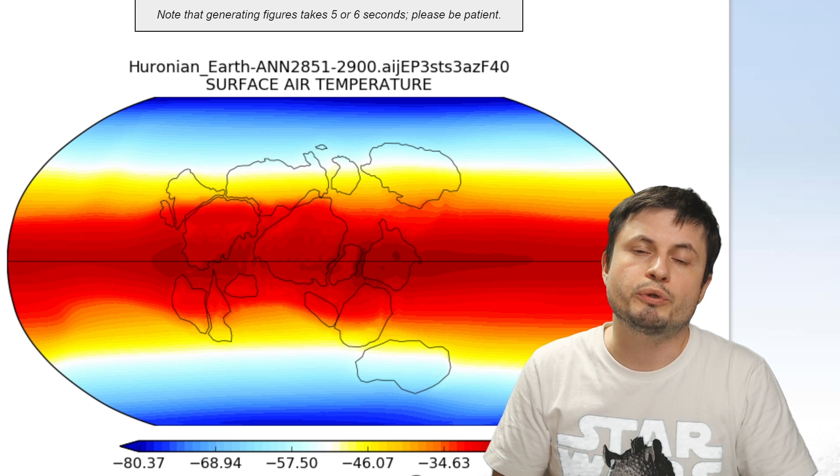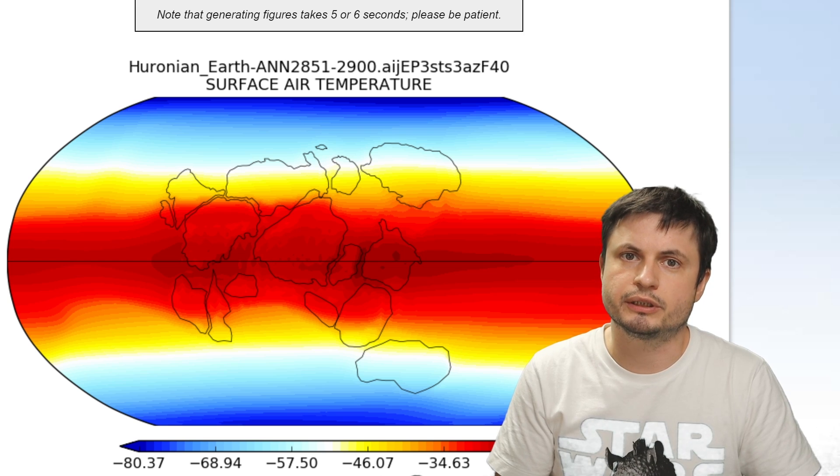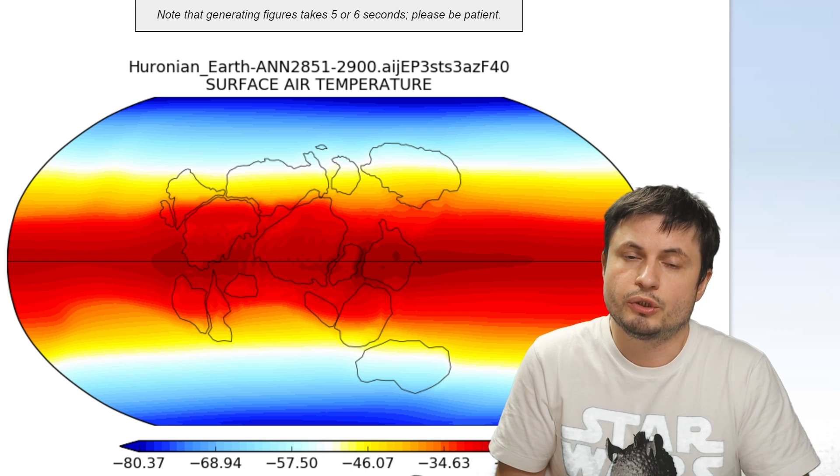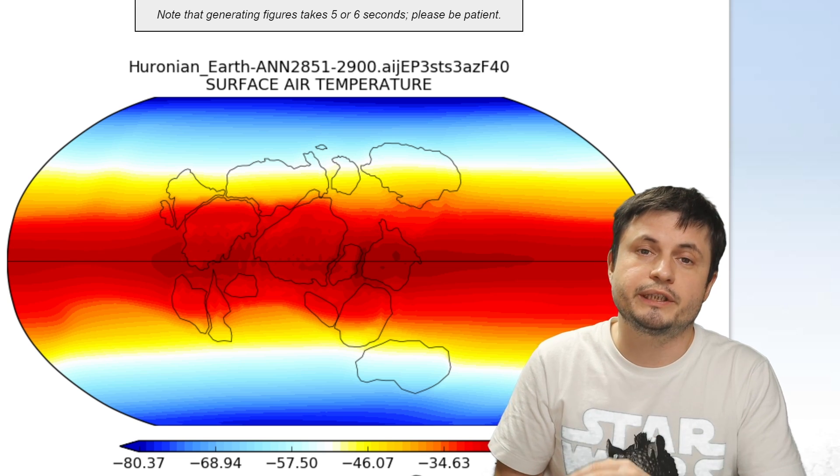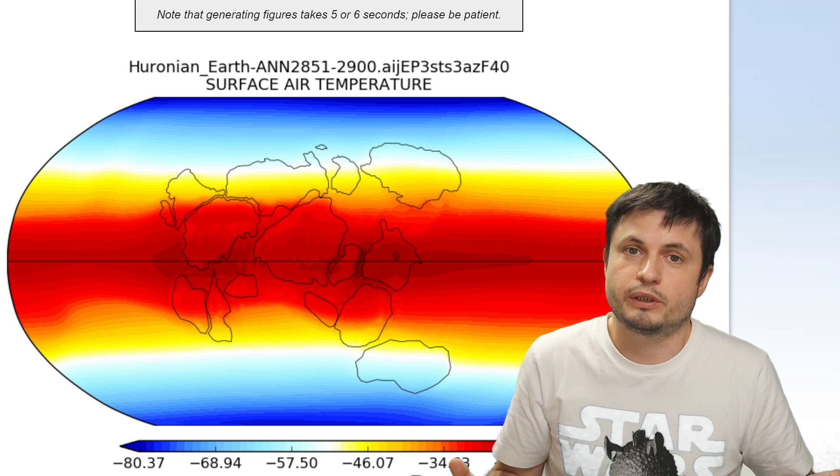But I guess for now that's kind of all we can do and that's all we know about the future of earth. I'm sure some other studies are going to come out in the next few months trying to clarify this or maybe even simulate this a little bit better. But for now we know that there's a chance earth might become an ice world in the next 250 million years. And there's also a really high chance that earth might become a very large tropical world. Which of these will occur we're not sure and only future will tell. Either way that's all I wanted to mention in this video and we'll definitely explore the idea of what earth might look like in the future in one of the videos in the future. Once I discover some other studies that focus on this in more detail I'll make sure to follow this up with another video.